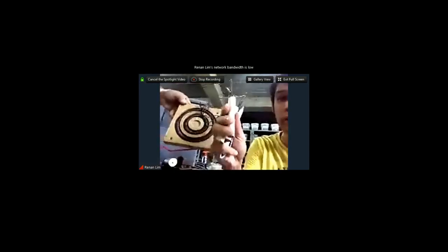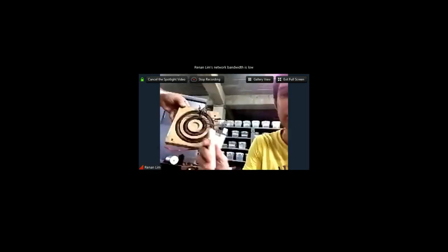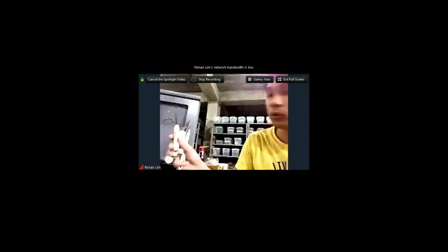We're not yet producing the plasma capacitors because of the lack of guns. So from now, maybe after a few weeks, we can make more of these capacitors because the conventional capacitors are expensive and have limitations for the rating. So we will eliminate the limitations eventually if we're using these plasma capacitors.